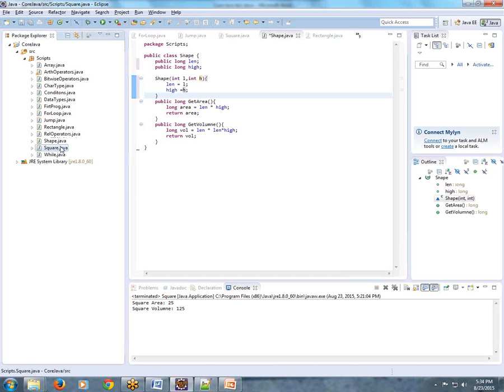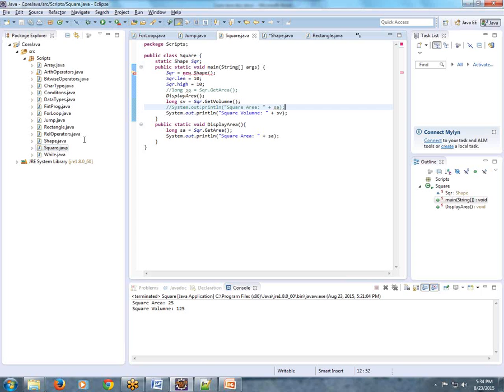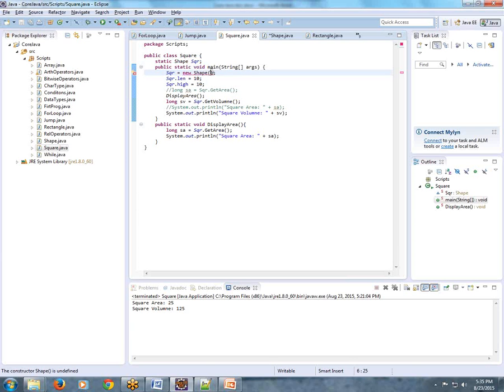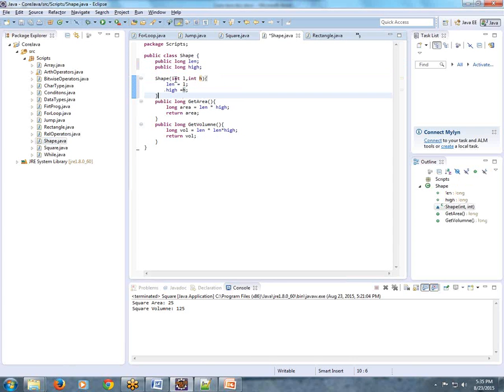Now, how will this constructor method be executed? Let us see that. Go to Square. See, now it is throwing an error because to this statement you have to pass two inputs. Since in the Shape constructor we defined two inputs, at the time of creating an object for this Shape class, you should pass these two inputs, because at the time of creating an object for the Shape class, this constructor method will be automatically executed.